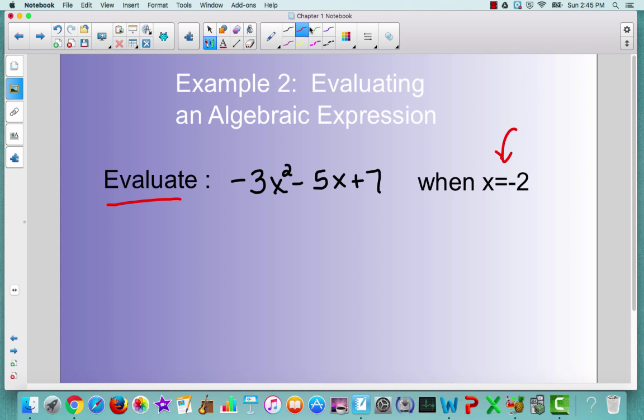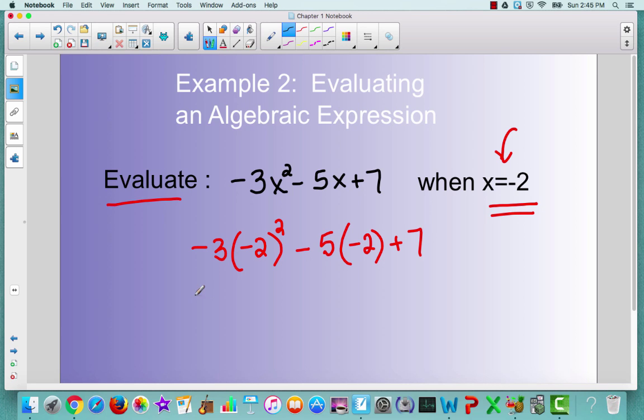One thing, though, that I'm pretty strict about is when you plug a value in, like negative 2, into any equation for x, I want to see you put it in parentheses. So, for example, negative 3 times negative 2 to the 2 power, notice my parentheses, minus 5 times negative 2 plus 7. So if you plug it in, you put it in parentheses. Plug it in, put it in parentheses. And that will help us not forget different things that come up when there's negatives.